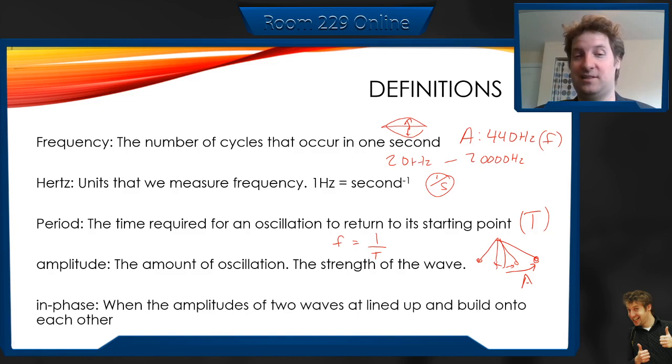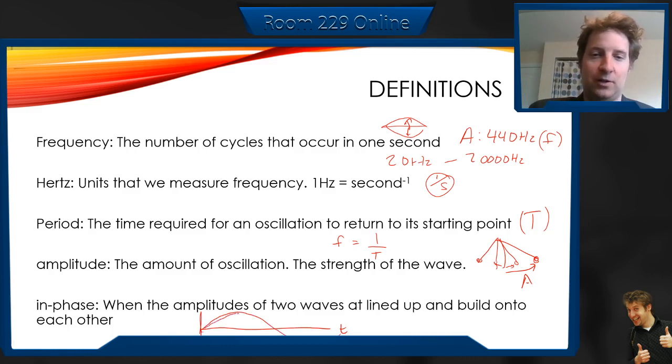Phase. Okay, so phase is kind of tricky here. When I have two different waves, say there's my time axis here, and I have one wave going up and down like this. If I have a second wave also happening at the exact same time, they're going to build up on each other and be louder. If it was sound, it'd be louder.